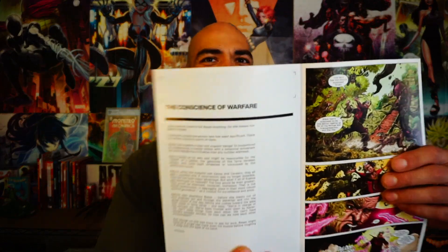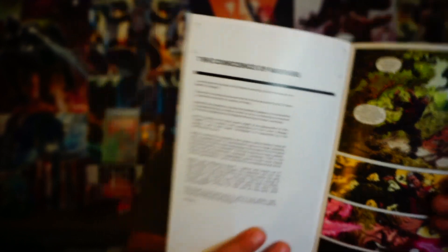Then of course, we get a little more white page — the conscience of warfare — because every time I read one of these X-Men books it's like Christopher Walken is going to step in and say, 'We need a little more white page.' We get some really interesting scenes at the end, as we see Logan and Jean Grey just kind of unwinding after this mission. Some stuff that I know a lot of people are going to have discussions about. There's really a lot to discuss when it comes to these X-Men books and what's going on with Jonathan Hickman's X-Men storyline. I actually have some theories myself about that, but that's something for a totally other video.